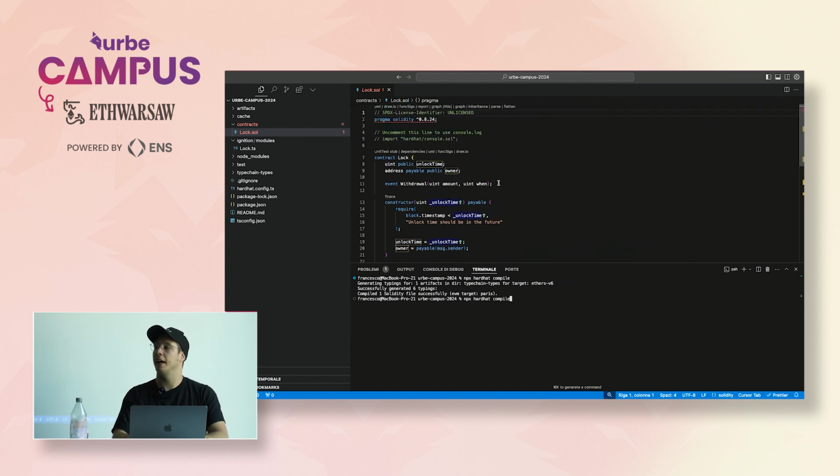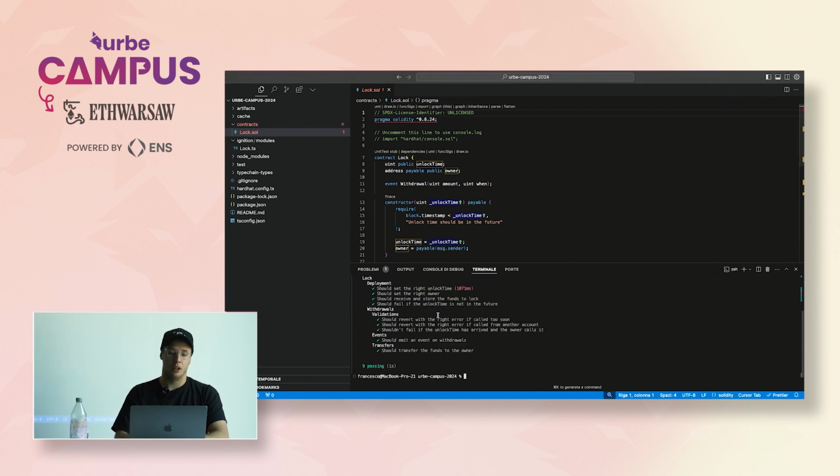It means that if we have some errors in our smart contract, the compilation, of course, will fail, and it will tell us the problems that we are facing while compiling the contracts. Another useful command that we can use in Hardhat is npx hardhat test.